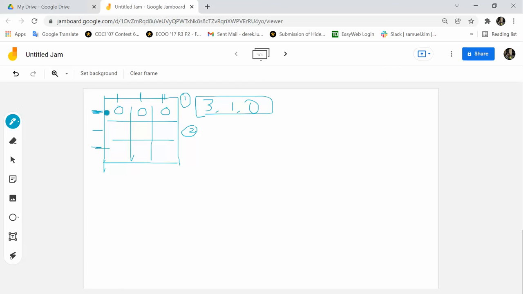So each column cannot have two 3s, and each row cannot have two 3s, right? If you have two 3s in a row, that's nothing. Same thing for the column. But we can have two 3s like this.